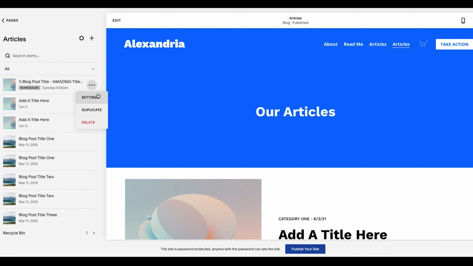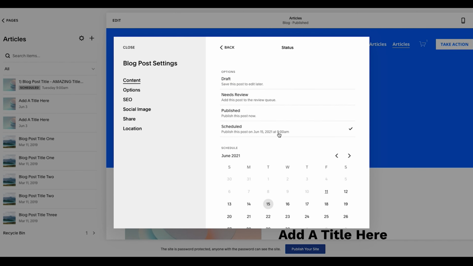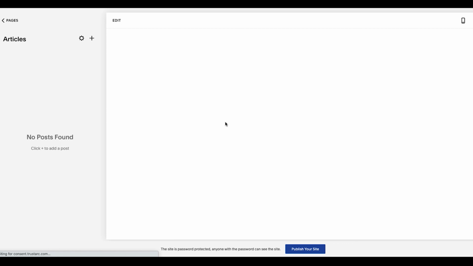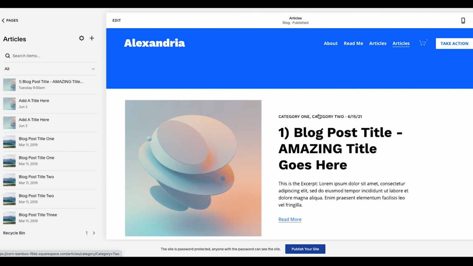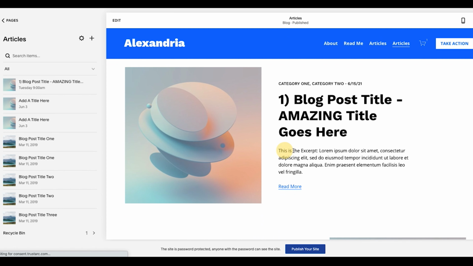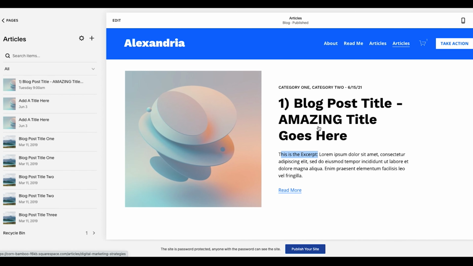Oh, actually, I'm going to publish this right now. So let's hit publish, save, and now you'll see this blog post is showing up. So this is the excerpt. That's where it's pulling that from. There's the title, categories are showing up, the date is showing up. We have options to control this if you want to remove this or adjust it. But as you can see here, it's all set up just like that.